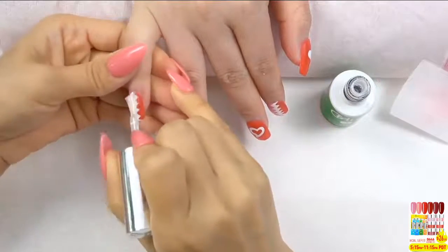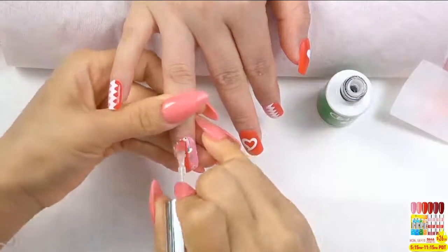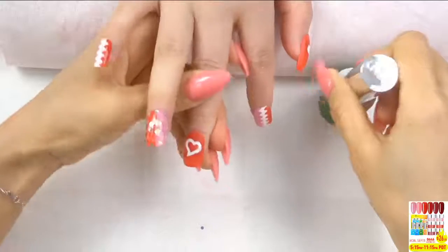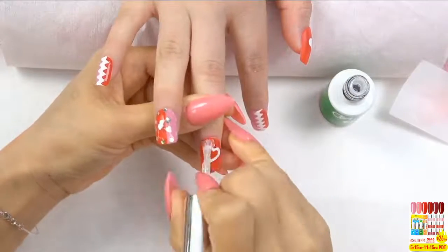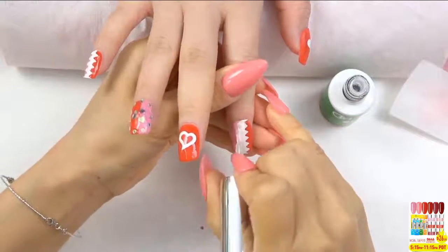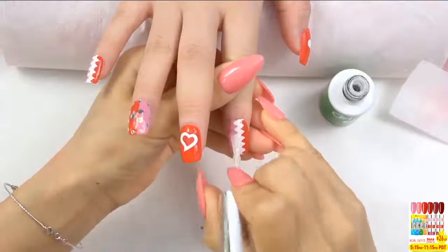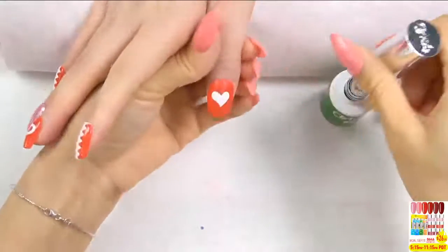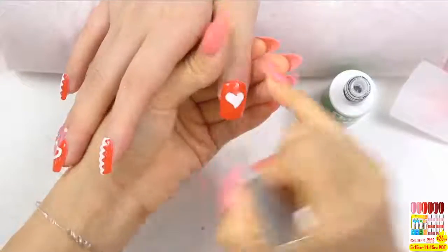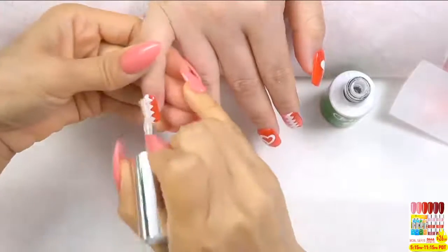So we prepare number 3, the top. We're going to apply the top for the first layer, very thin, but every time keep brushing evenly. Normally, we apply the top for the first layer on 3 fingers and go back to the first finger, if you cannot control it well. But when you see it's half dry, you must go back and apply another layer of the top.